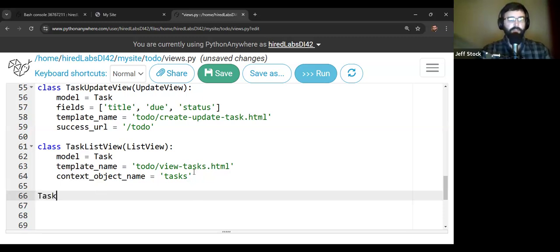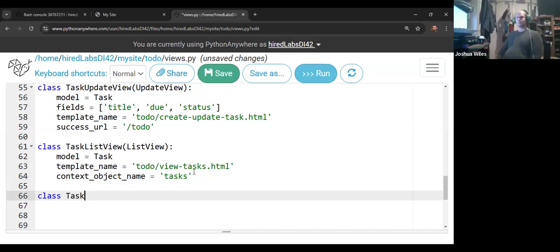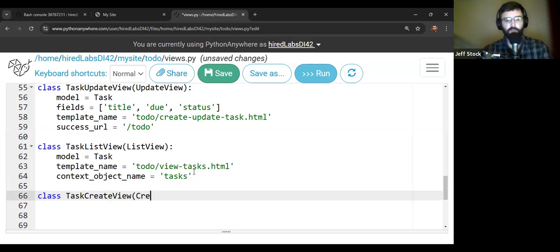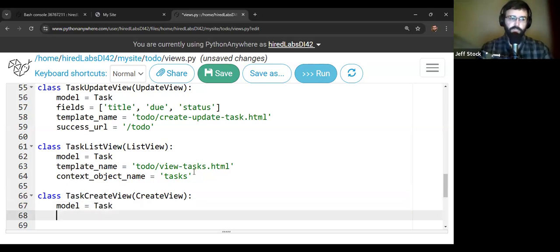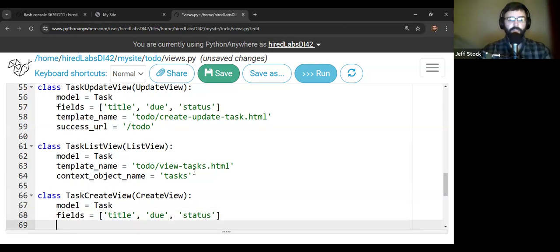So class TaskCreateView, and I guess I'm not staying totally faithful to the documentation. Apologies. And we'll similarly inherit the CreateView from Django, the generic CreateView. We're going to tell it what model we want to use, the task model. This is going to use a form, so we're going to tell it which fields to use. And again, this is a choice. We could have referenced the form that we built before, but this is to show that you don't have to do all those steps and define these anywhere other than directly in the view, since we're using classes.